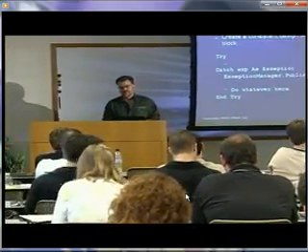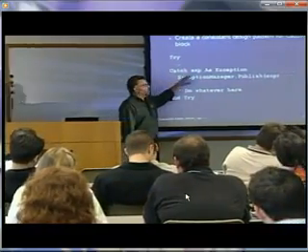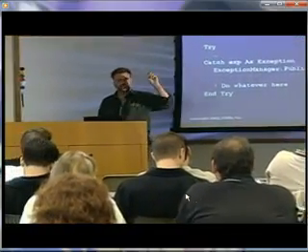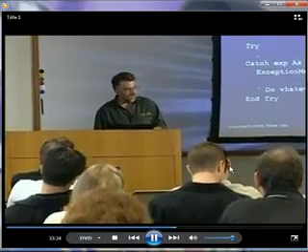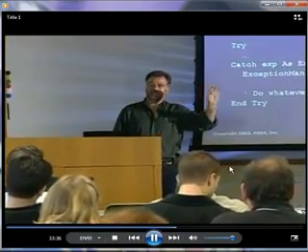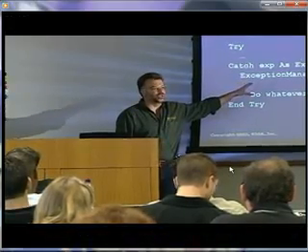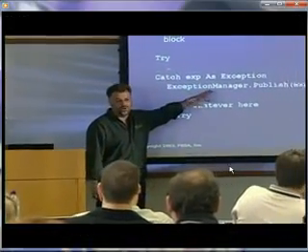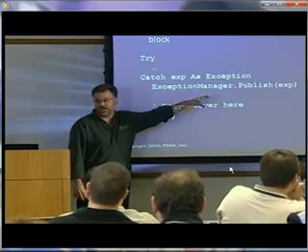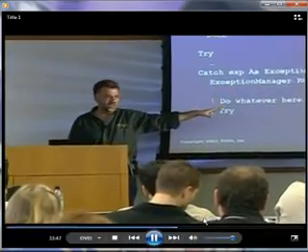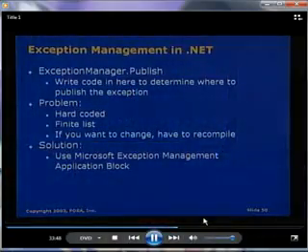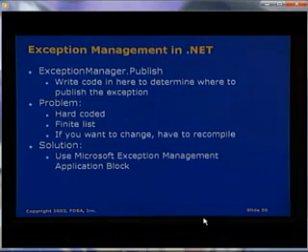Okay. Well, the advantage here is that I have something inside. What does this ExceptionManager.Publish do? In my book, at this point I really don't care what it does. All I care about is that I now have something I can take advantage of, and I can write whatever I want for that Publish. So you write code inside of that Publish routine to determine where to publish that exception.